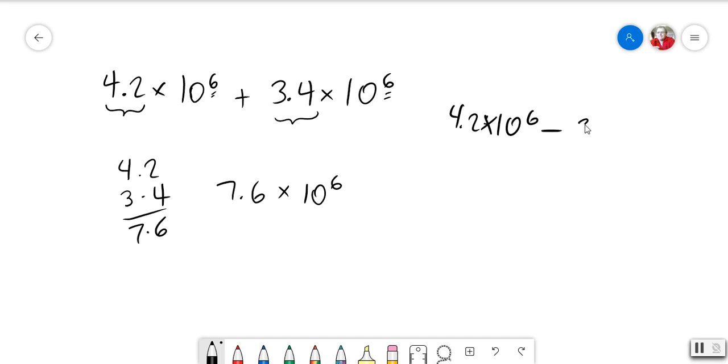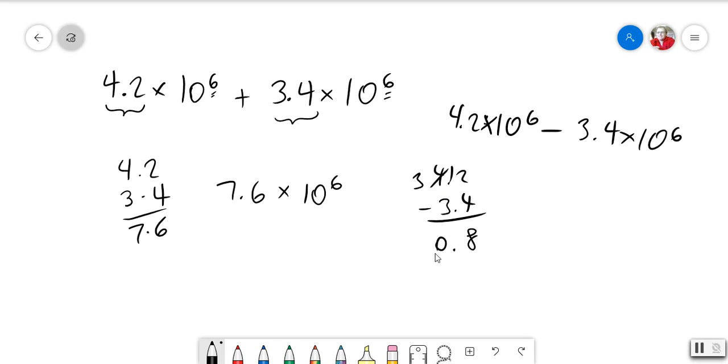If that had been subtraction, 4.2 times 10 to the 6th minus 3.4 times 10 to the 6th, you would have 4.2 minus 3.4, and you would do that in the usual fashion, end up with 0.8. You have 0.8 times 10 to the 6th. Well, that illustrates the first situation that sometimes can occur in a case like this. You don't want 0.8. You never want something that's less than 1 or more than 10 for your mantissa.